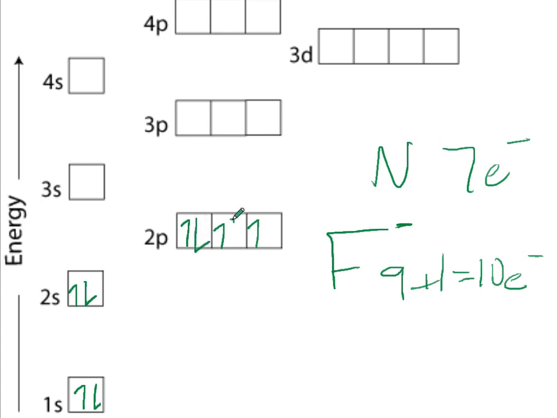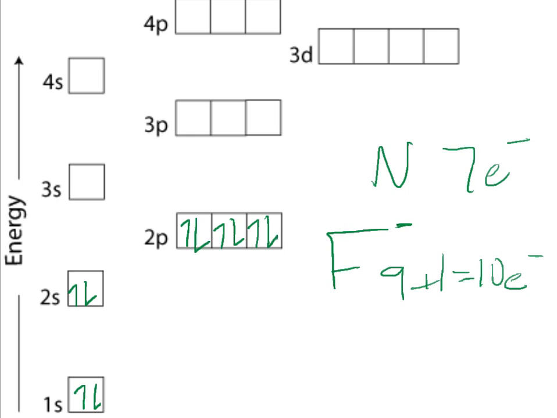1, 2, 3, 4, 5, 6, 7, 8, 9, 10. Hopefully you noticed that this looks identical to the electron configuration for a neon atom. Whenever atoms form ions, what they are trying to do is attain a noble gas electron configuration. So a fluorine atom would look like this with only 2 of the orbitals filled. But for it to go from an atom to an ion, it's going to gain that last electron, and it's going to end up with the same electron configuration as neon.